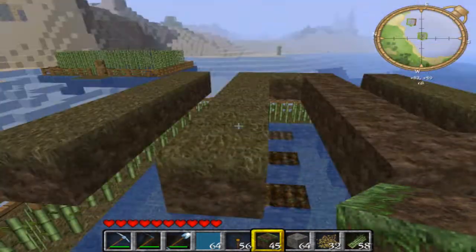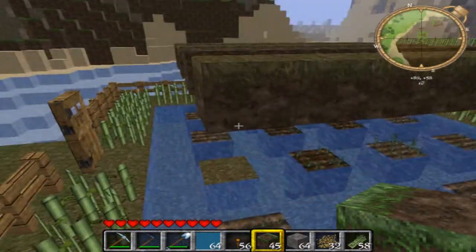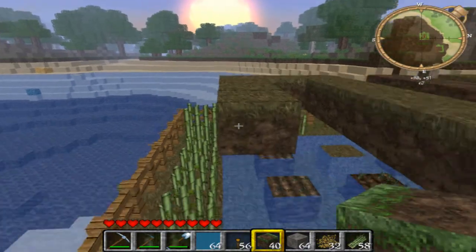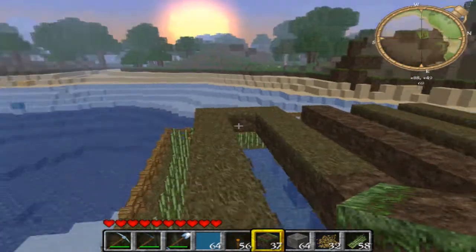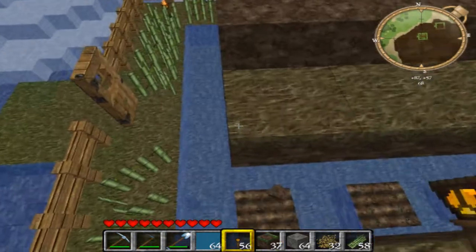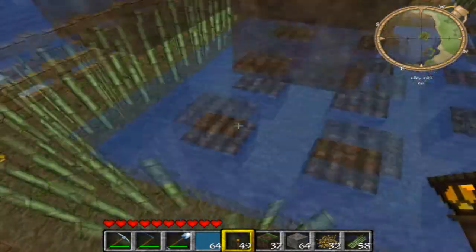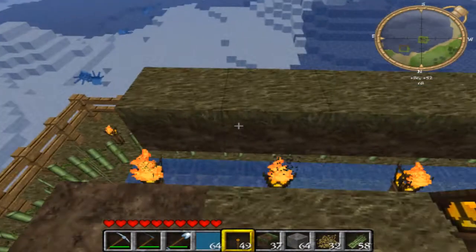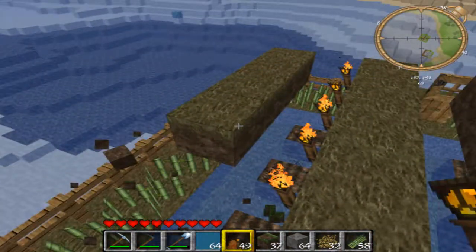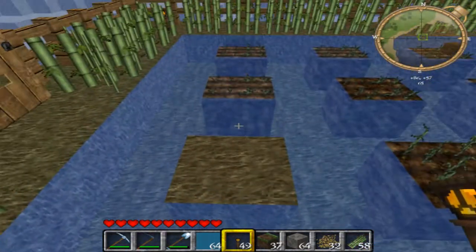Okay, and then take these connectors out like that, and you need a lot of torches for this. Unless you want to do it differently, but I like to have as much light as I can without it being in the way. And you just put torches down on all of these. Oh, that doesn't work. Okay. Oh yeah, I forgot about that. Alright, well, this is the lighting that I use for my farm.